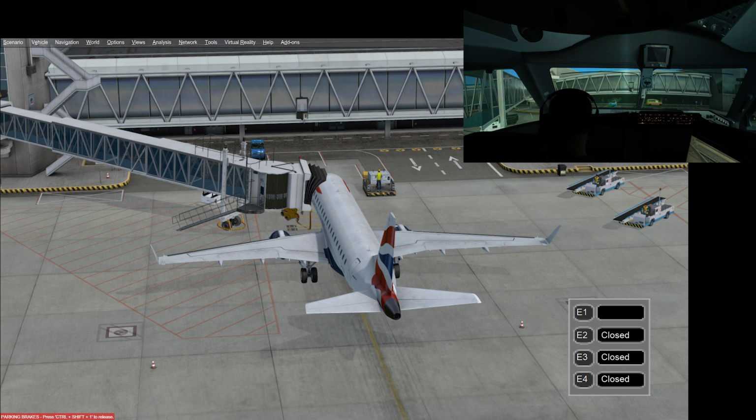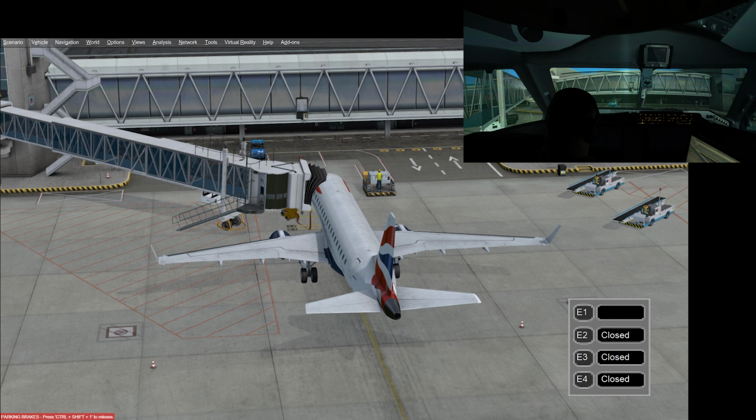Anyway, that I think demonstrates the technique. Again, I've got to stress it's reliant on everything being exactly the same between both machines. You've got to have exactly the same scenery installed. It's got to be configured exactly the same way. You have to have exactly the same GSX settings for exactly the same gates. You can't edit them on one and not edit them on the other.